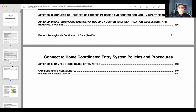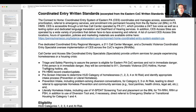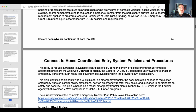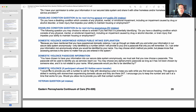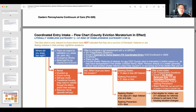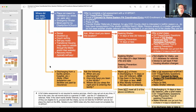So if you have not had, and you know, it's quite a lengthy document. It's great weekend reading, or maybe it's not too late to get to the beach one more time. Nothing like reading 150 pages of policies and procedures to make that a really more fun experience. But in all seriousness, these are incredibly important.